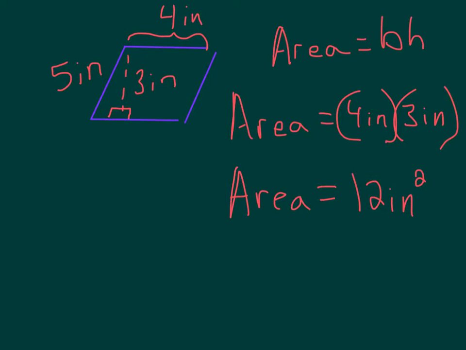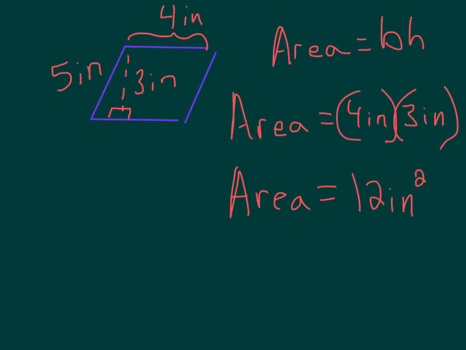For our next exercise, we will be finding the area of a parallelogram by using base times height as a formula. In this particular parallelogram, the base is 4 inches. And although most students might think by looking that it would be 5 inches for the height, it's actually the 3 inches, because the height of a shape cannot be determined by the diagonal, which is the 5 inches in the parallelogram.